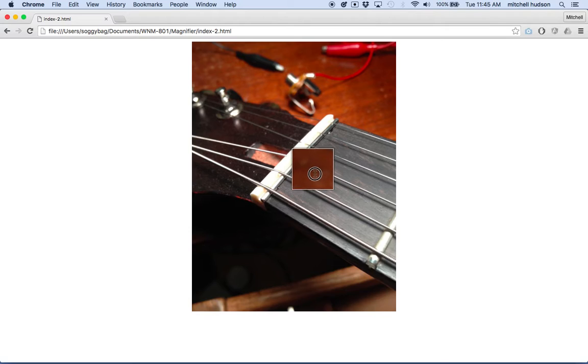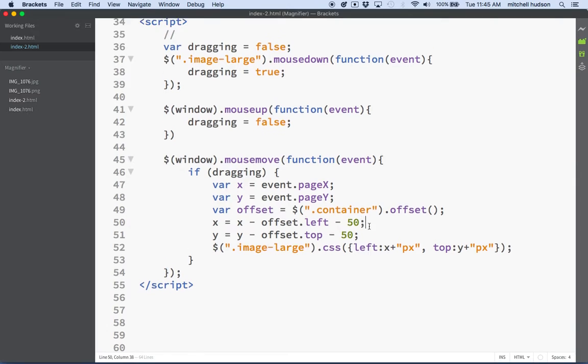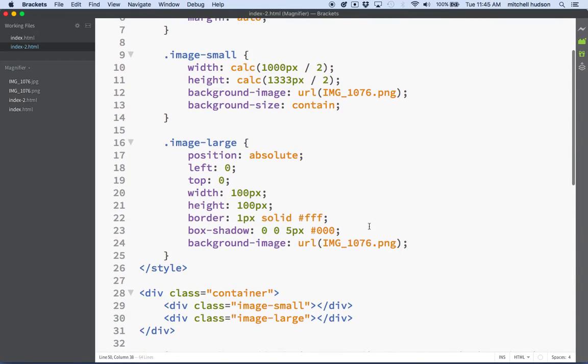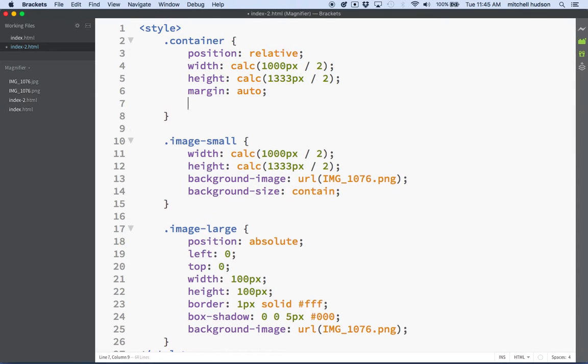You'll notice when I click and drag, it gives me this selection, like the text selection cursor, which is a little odd. Why don't we just do a quick fix for that too? What I'm going to do here is, I think I'll just put it on container. I'm going to say WebKit, I'm using Chrome, so user, I think it's user select, like that, is none.